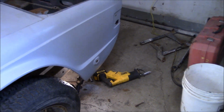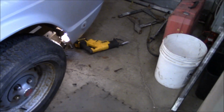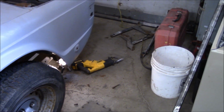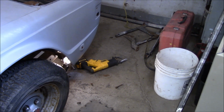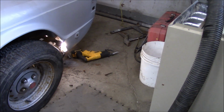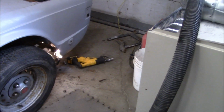We still have the bumper bracket and the fender stay to go on the other side and the other rear mount. So we were resorting to trying to cut that rear body mount off through the shims, and we don't have a long enough blade for the reciprocating saw, so we're going to endeavor to get some more of those. I think I've got some at home, I just don't have some here. So it's a little difficult to get a reciprocating saw in there to just get the shims out without cutting the actual frame. So we'll work on that.